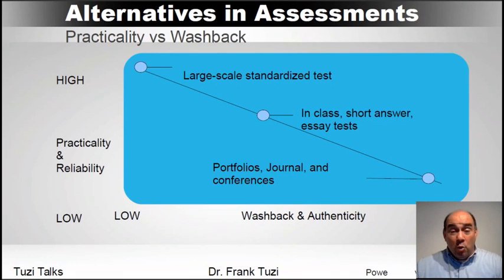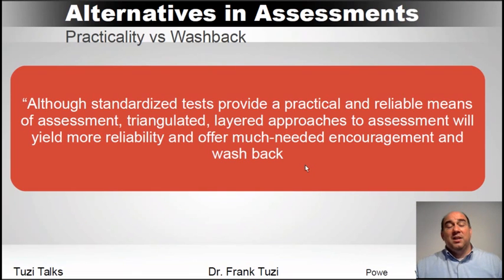Nowadays, what's happening is that students are recording things and then sending them into someone who reviews them in batch. And it's going to be a little easier to do it that way. But you see the dichotomy that's going on here between the high level, high reliability, and the high authentic washback. You got that dichotomy that's going on. It's something that you want to look at. The best thing, in my opinion, is to have something that would be called triangulated, or a layered approach to assessment. So you've got practicality, and you've got an exam here, but you also have a paper here, and you also have an interview here, and you've got layers of assessments that you can use to provide a richer, more robust type of assessment beyond just a number, beyond just a grade.